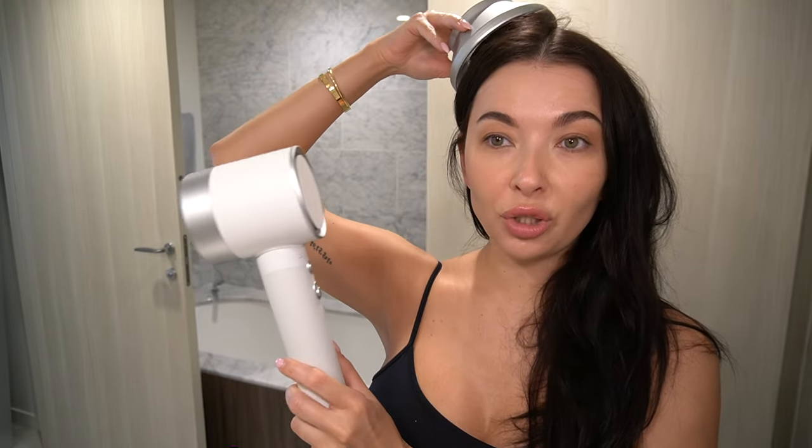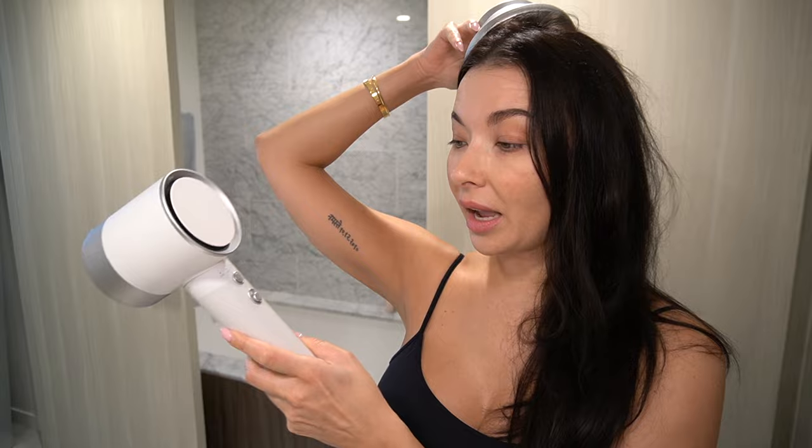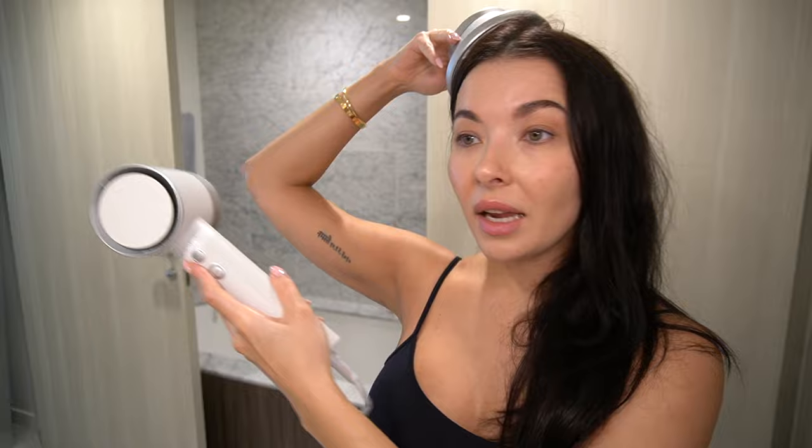I just really love the idea of having volume, because for fine hair it's so difficult to get. I know the diffuser is usually meant for people with curly hair, but as you can see my hair is lifted from the roots and looks like I have so much more hair. I technically massage my scalp with it and hold it on the scalp. The Zuvi dryer allows me to do it because it doesn't overheat your scalp, and I use the care setting which evaporates the water from your hair very naturally.